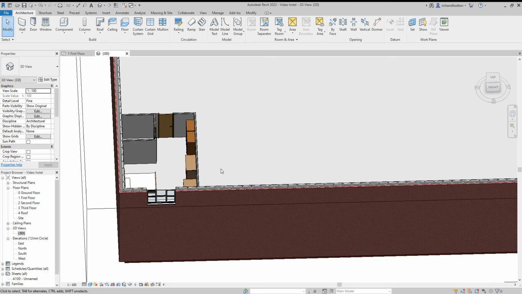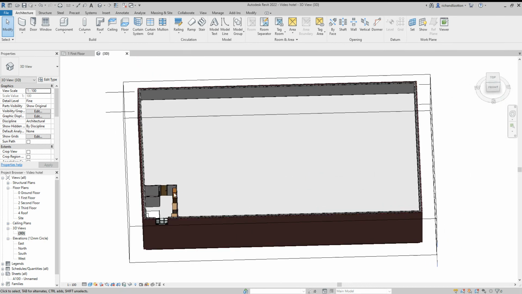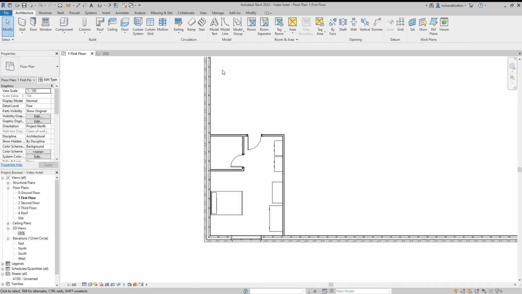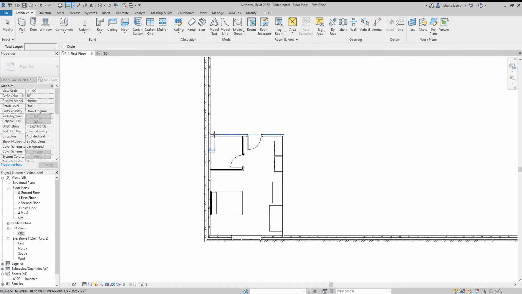So what we want to do now is look at a quick way of copying this across. So our hotel room, just use the little measurement command at the top of the screen there.